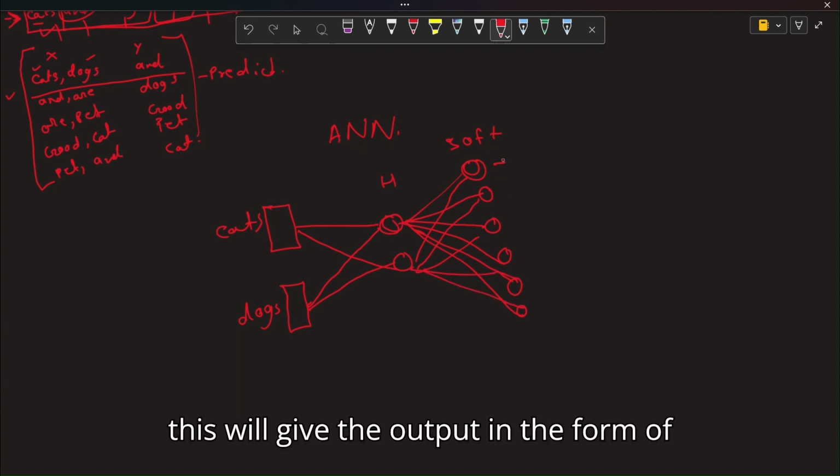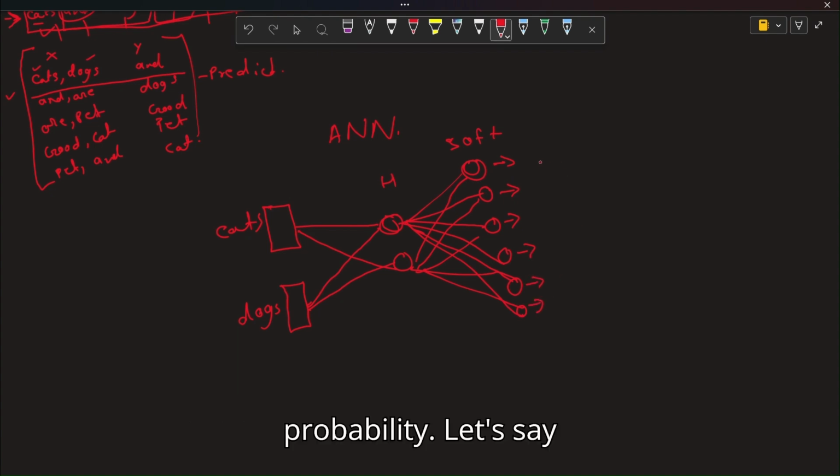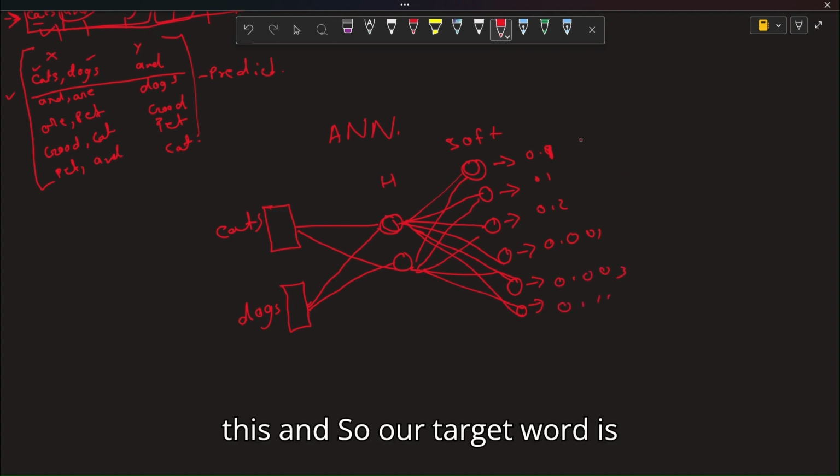Now this will give the output in the form of probability. Let's say 0.8, 0.1, 0.1, 0.1, 0.2, 0.001, 0.003, 0.11, like this. And our target word is "and".